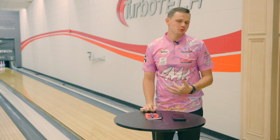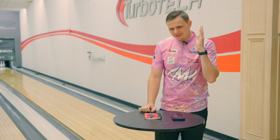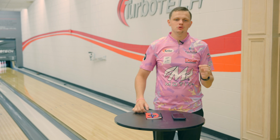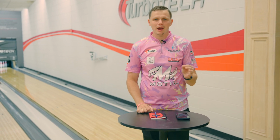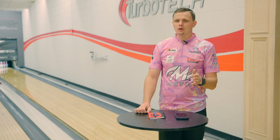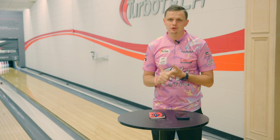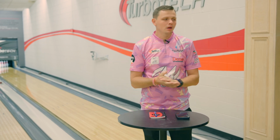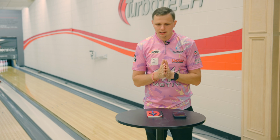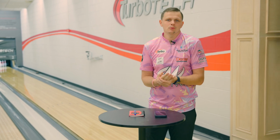I'm not going to show you all these physical tools you need to change to break 200, because the most interesting part about this for me is that if you can shoot 200 once or twice, you can definitely do it multiple times. You're at the stage of your game that you have physical things that are going really well. Now it's about, what is our practice regimen like? Are you practicing once or twice a week to build better skills, to refine your own? Are we taking notes while we're bowling league? And most importantly, how many clean games can we bowl?